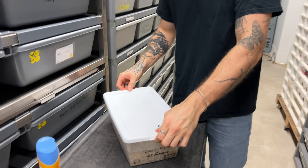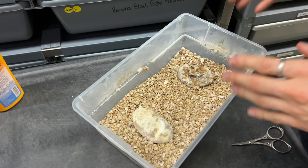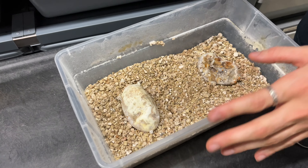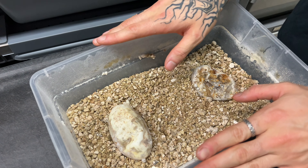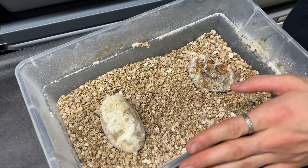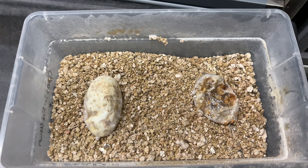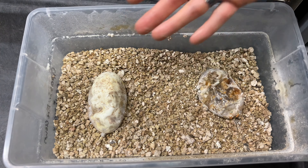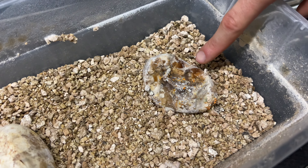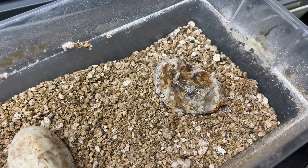It was a nine-egg clutch. We lost two right away because those were the two that burst open, and during incubation we lost another five. So now we only have two left. I kept the bin very dry during the entire incubation - the main reason was to avoid mold, since a super wet environment lets mold actually grow. We were left with only two eggs. I don't think this one's going to be any good because as you can see it's pretty bad, but we still kept it.